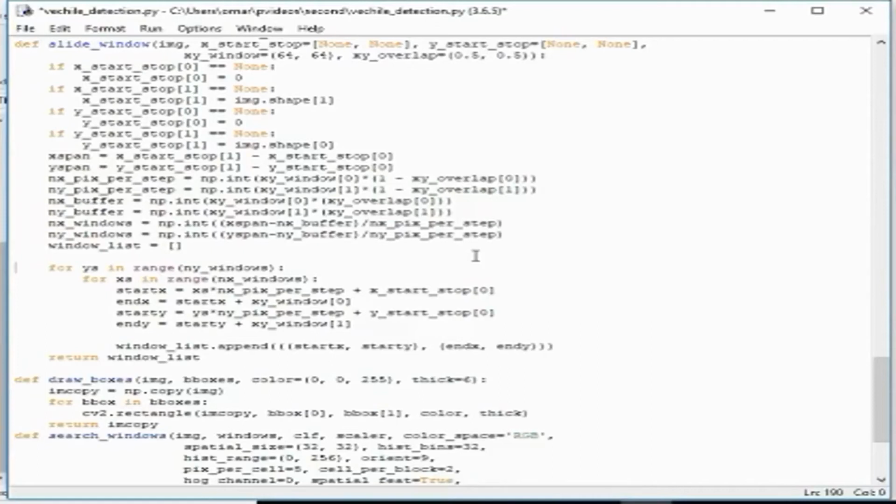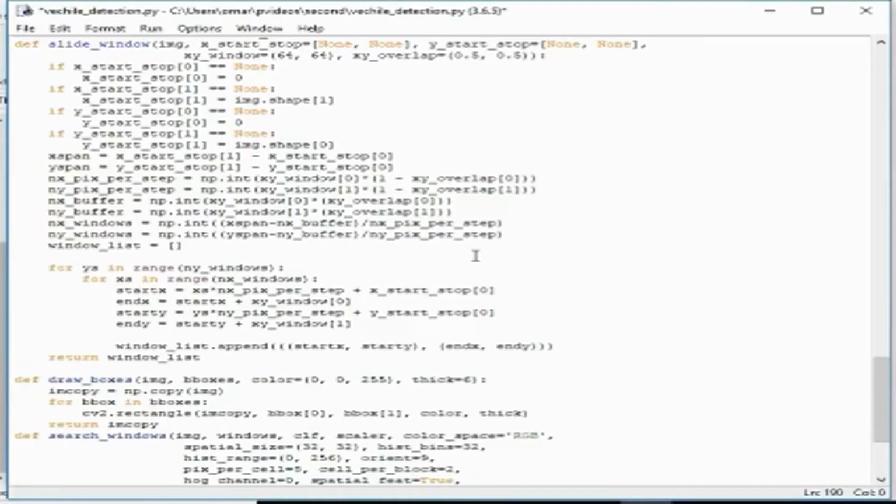For example, if the x-axis is divided from 0 to 600, and I make x start underscore stop 200 300, the sliding window will move from 200 to 300. It will not take the whole x-axis. For the y start underscore stop, the same, but in the y-axis.